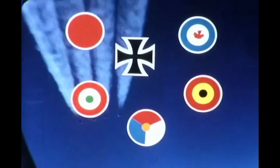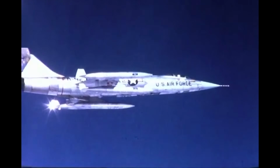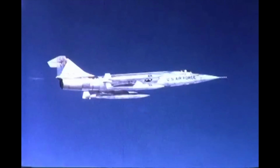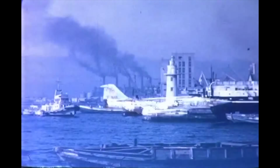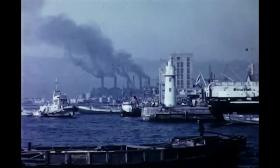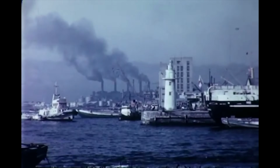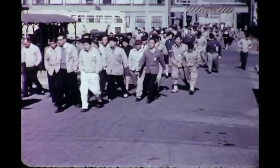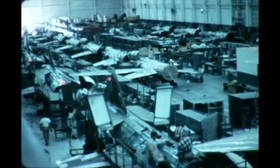Several of the world's free nations have already armed themselves with this potent weapon, forgetting national differences in the larger cause of freedom. The prime advantage lies in the 104's versatility, the purchase of one aircraft rather than several. But there are other advantages. Manufacture of these aircraft can take place in the home nation, allowing practical adjustments in fiscal policy, increasing employment opportunities, keeping alive important crafts and professional skills.